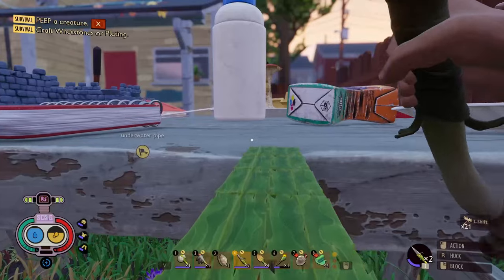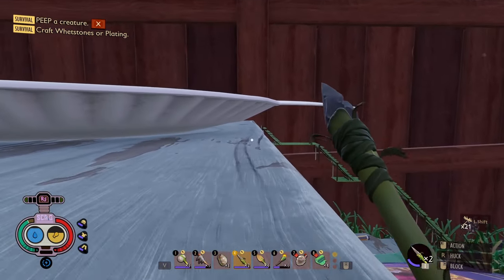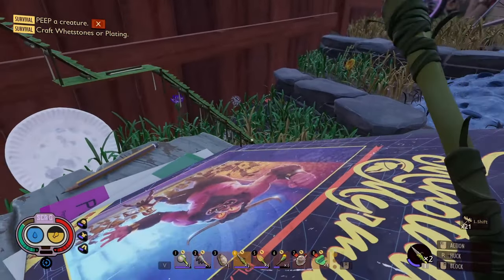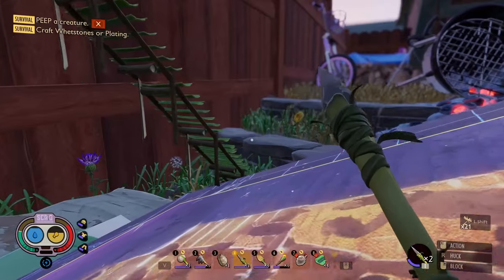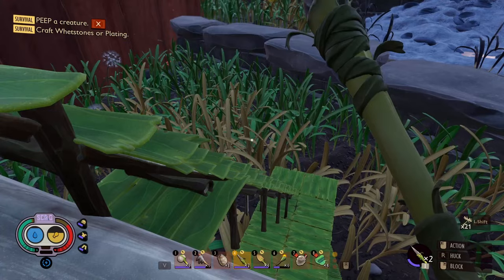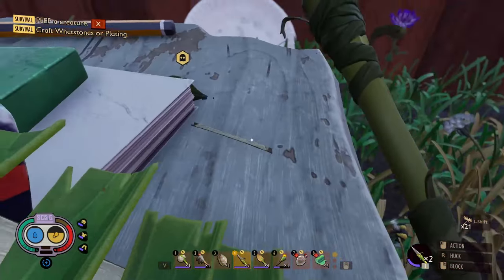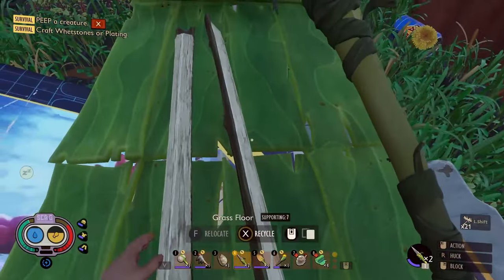There are some stems. I guess I don't really need the stairs because I can just jump. Oh, that hurt. Wait, I know I have some stems here somewhere. There's one. There they are.